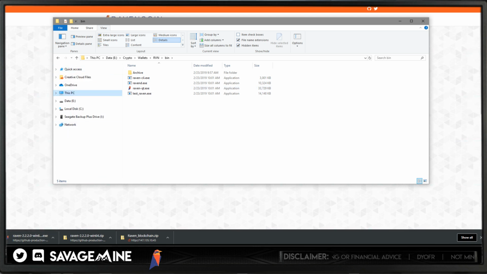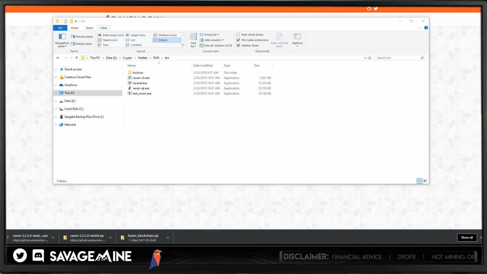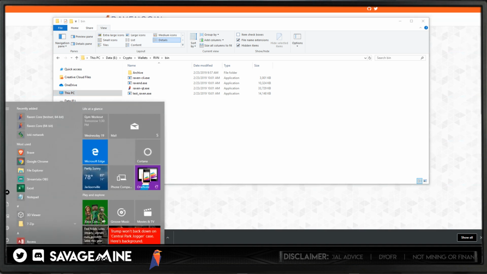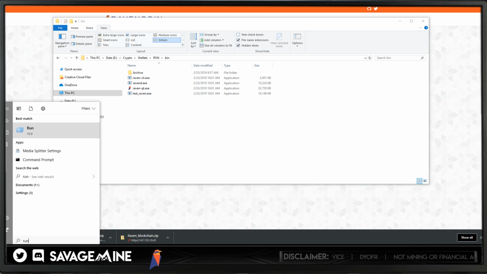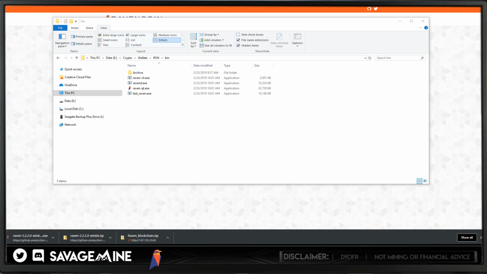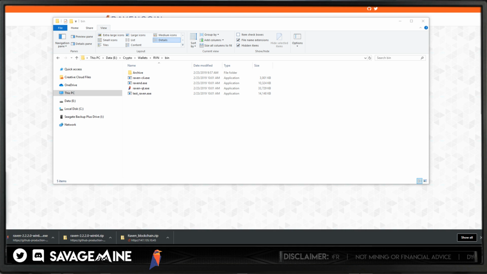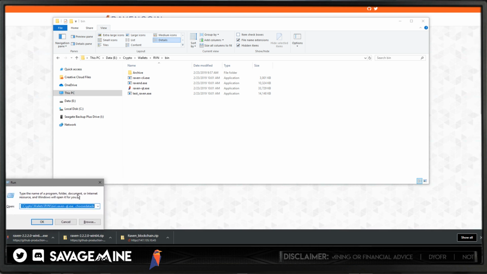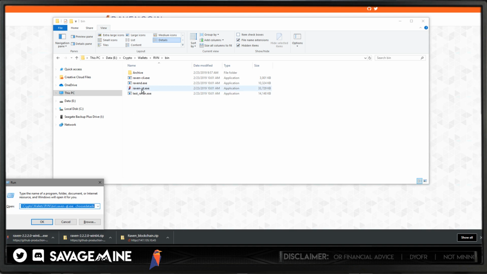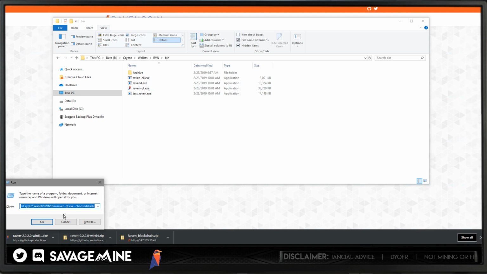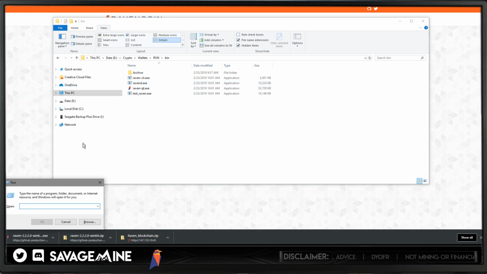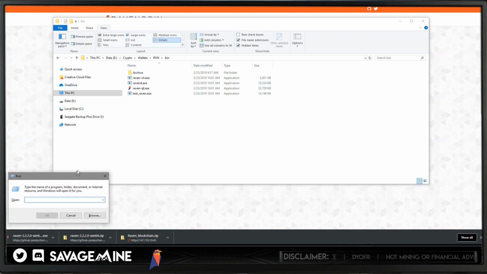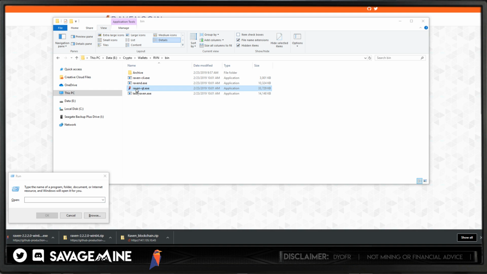Then we are going to go to the start menu, type in run, and then enter. You guys aren't going to be able to see it because it's over here, but we can do it like this. It's already in there because I was playing around with it, but once you're in the run block here, just bring down the executable.